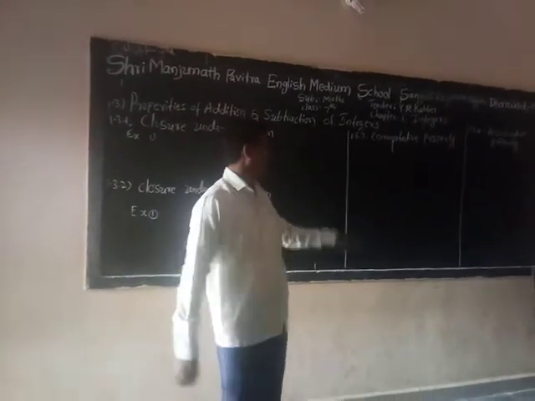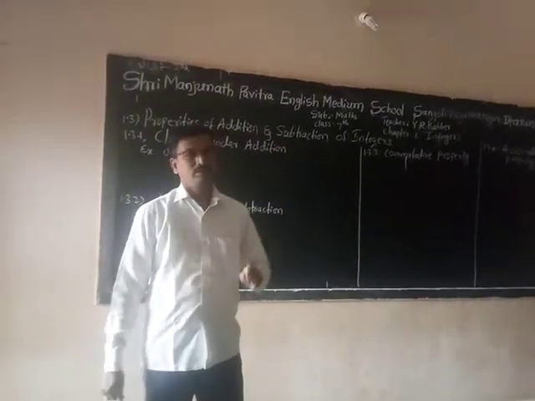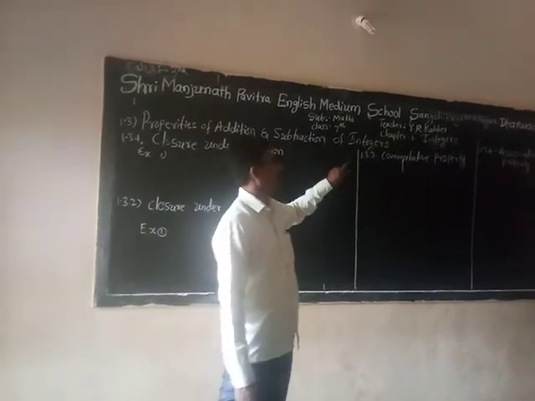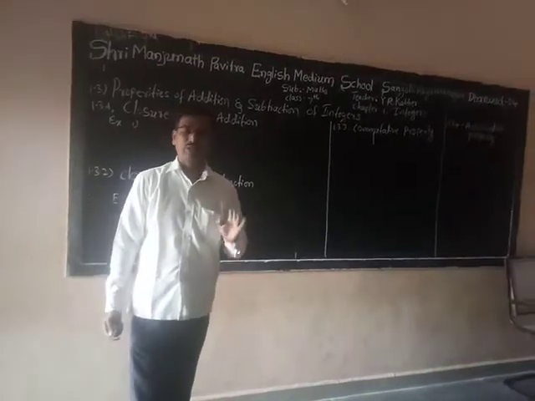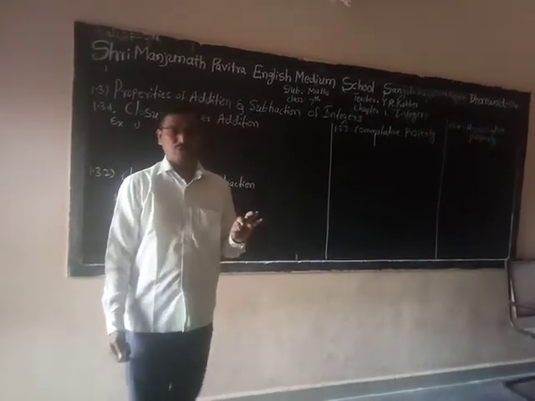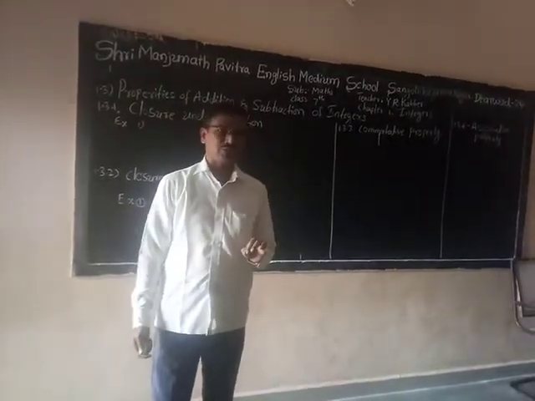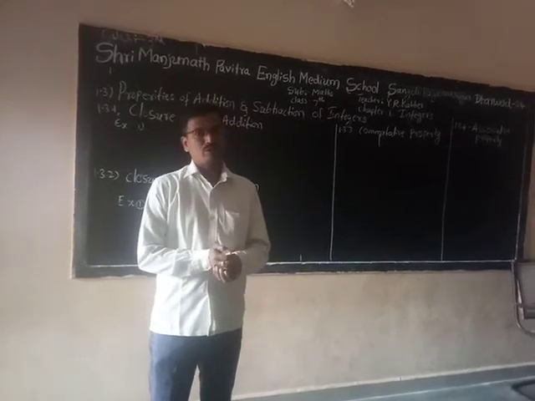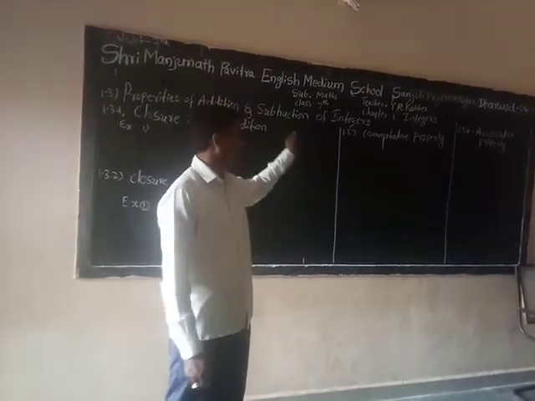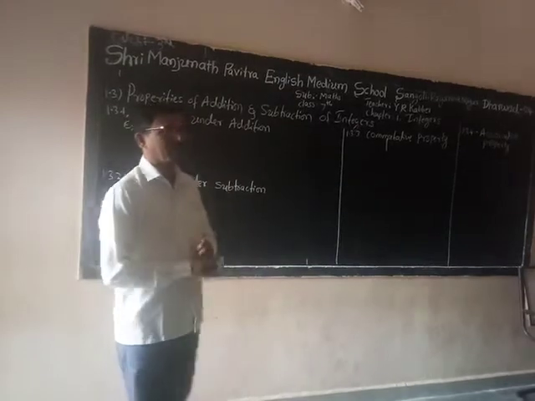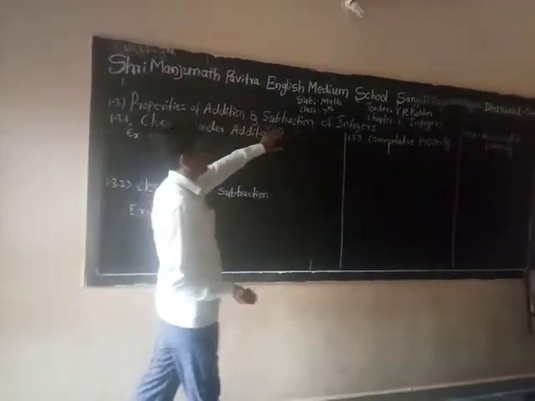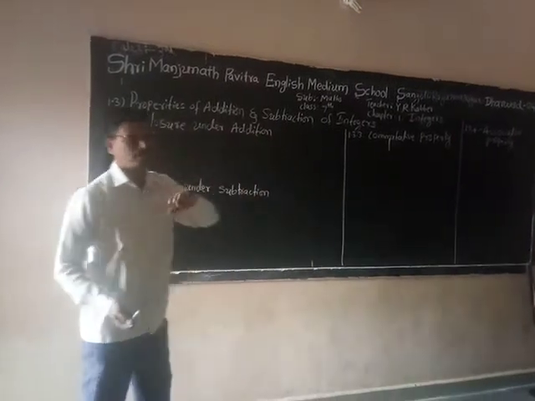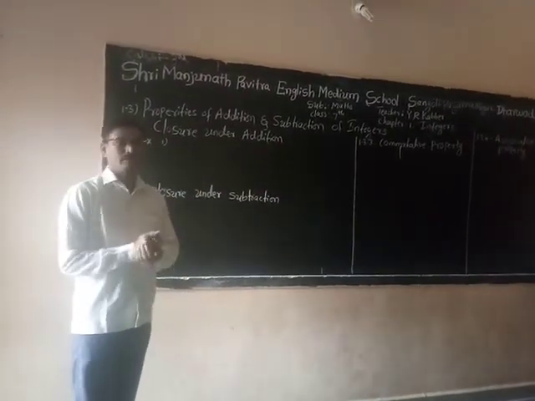Today I start my seventh lesson of chapter number 1 for the mathematics integers. In the previous class we learned that integers include negative, positive and 0, and we studied some statements according to the integers. Today we are studying some properties: properties of addition and subtraction on integers. Okay, today that's the concept we are learning.